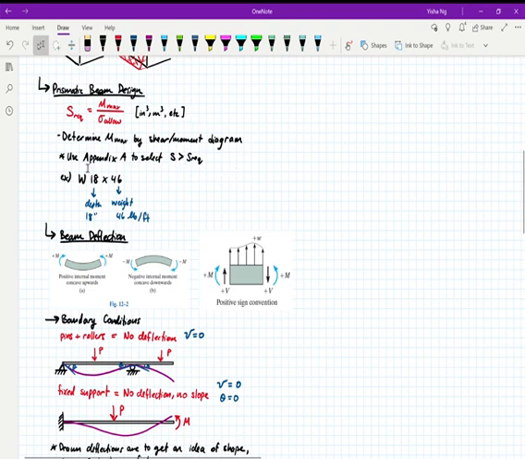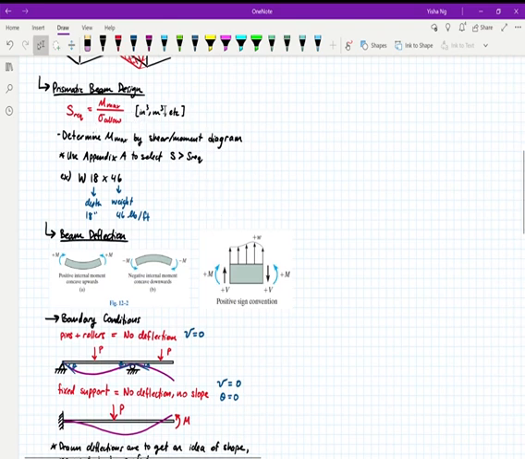For example, something might look like W 18 times 46. The first number is the depth of your beam cross-section. So if it's an I-beam, it's going to give you the depth of the I-beam. And the second number is the weight. So if you have a problem that tells you to minimize weight, you'll find an S value which gives you a pretty small weight while also being greater than your S required. And your units for S are inches cubed, meters cubed, etc.